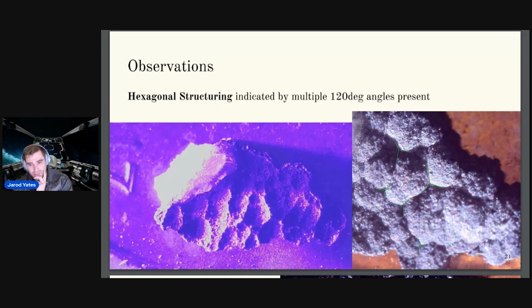All right, so here's some interesting stuff. It was Tim, Mark, and myself who did the majority of the inspection on this thing. Tim took a look at this thing, and within a few minutes, he's saying, hey, it looks like it's got hexagons on it. And boy, did that pique my interest. So I start looking for the 120-degree angles that are obviously apparent in hexagons, and I'm just finding them all over the place. They're all over the place on the shiny side here.